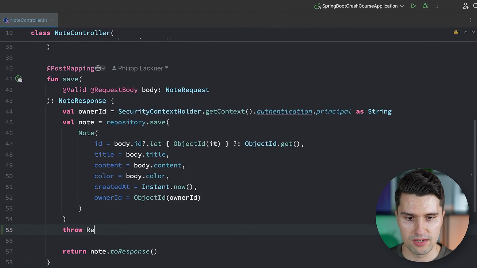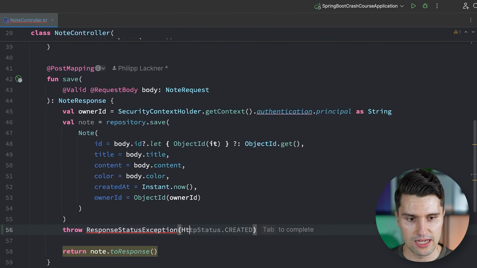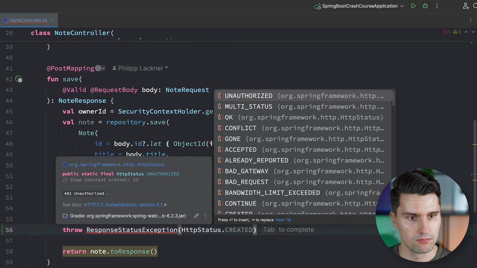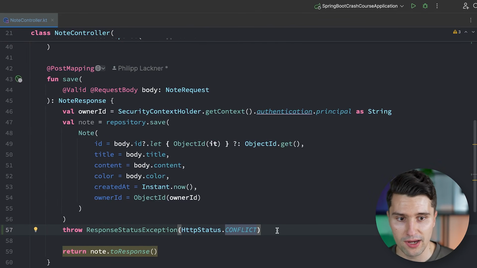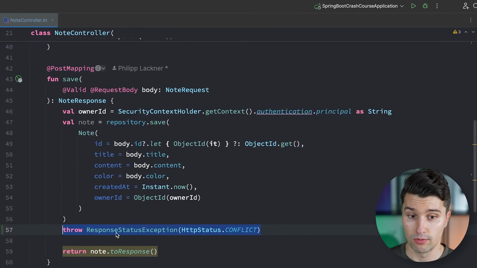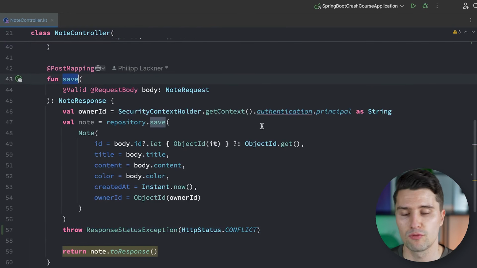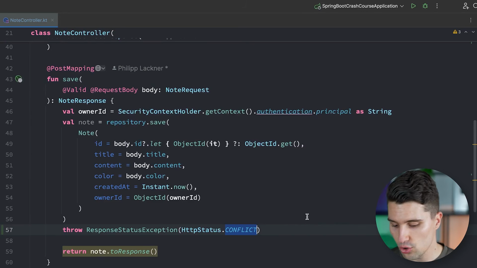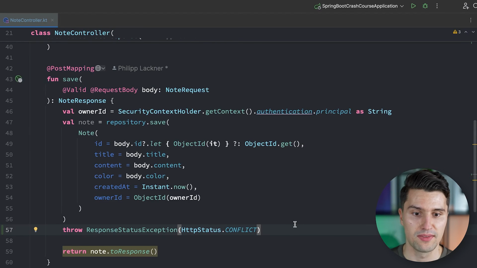So we can throw these response status exceptions, and then we can say HTTP status dot conflict, for example, which would be 409. And then at the point where we throw this exception, Spring Boot would interrupt this save call or this save endpoint and respond with this conflict status code, showing to the client that something went wrong.